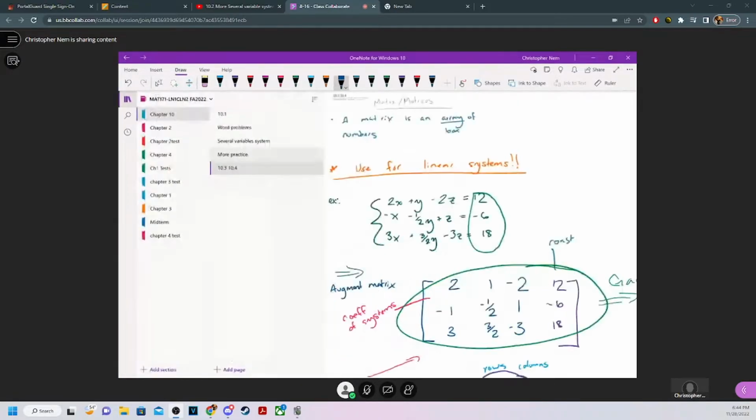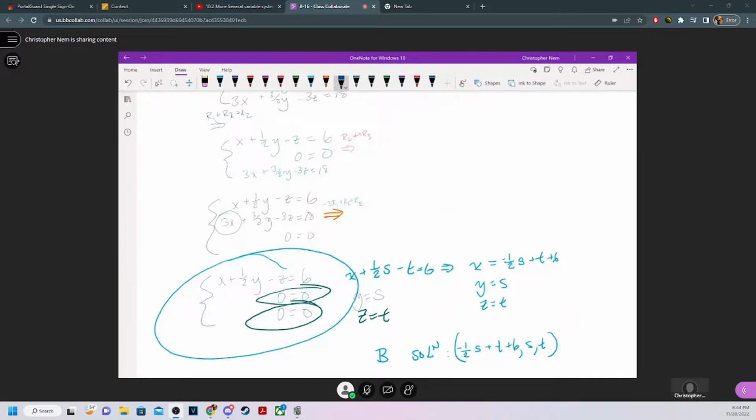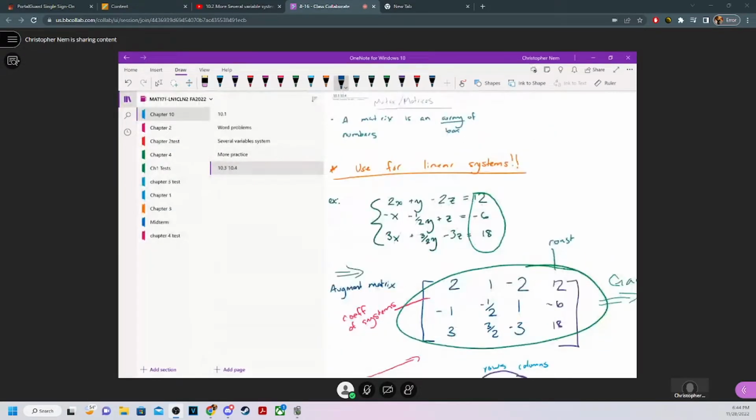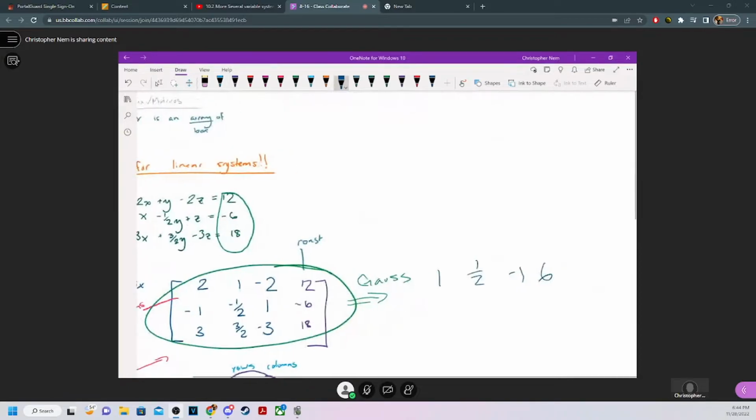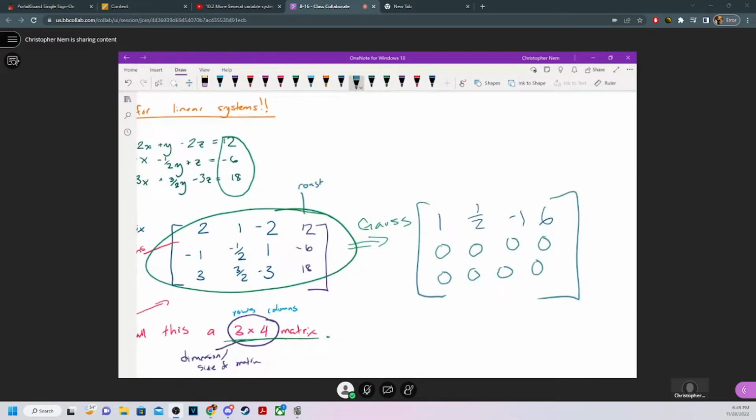And then our other rows are going to be rows of 0 equals 0. So these are going to be zeros for each of these equations. Each of these rows will be a row of zeros because we have 0 equals 0. That means each of the variables has a coefficient of 0 because they did not appear in our line. This is what happens when we have Gauss elimination.